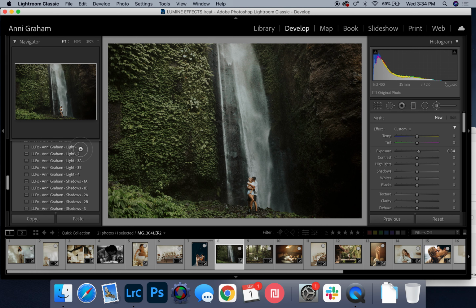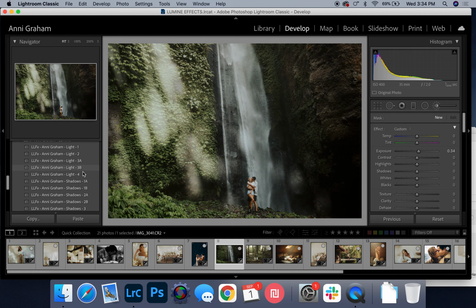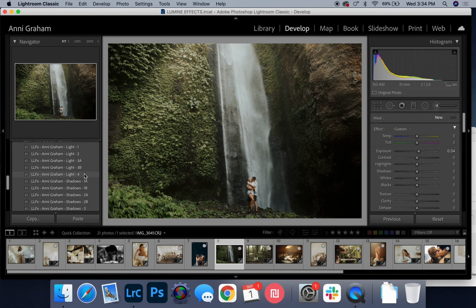So yeah, that was an overview of all these light presets. And I'm going to show you light 4, which is probably the most unique one of all of these, because it's supposed to emulate light rays that are coming in from above, which I think is really, really amazing in waterfall situations or really forested situations when the light is naturally falling from above, but sometimes it can just be a little bit bland.